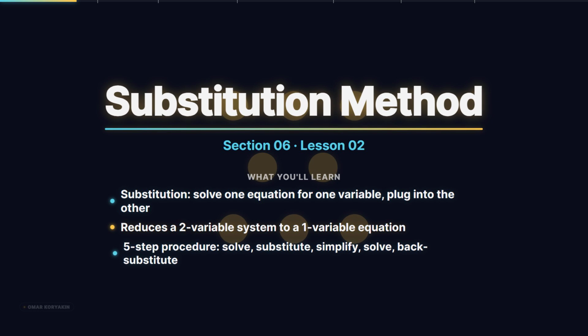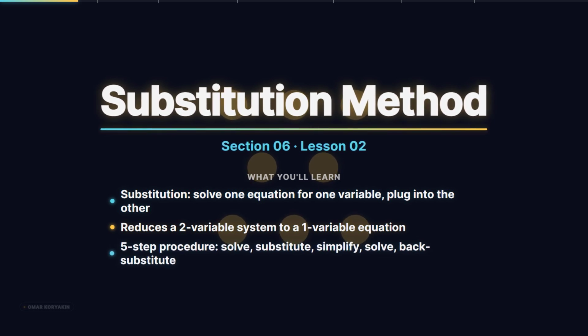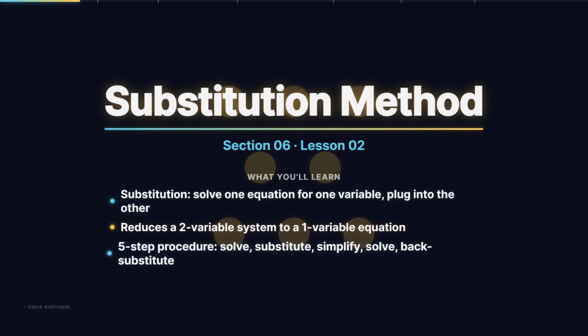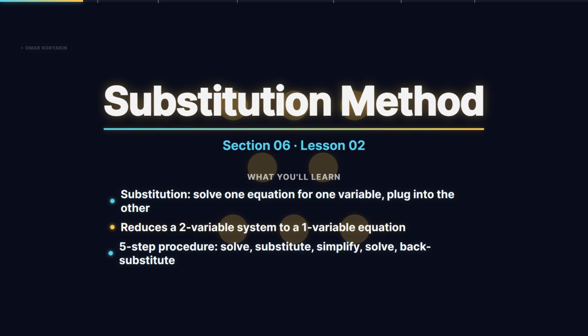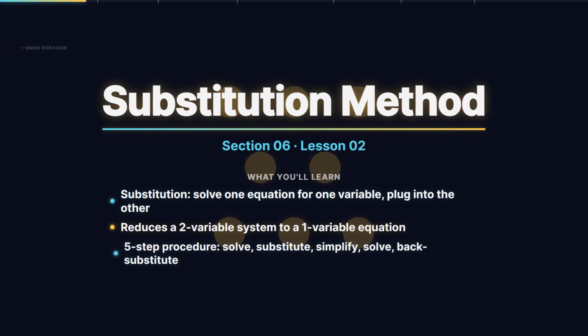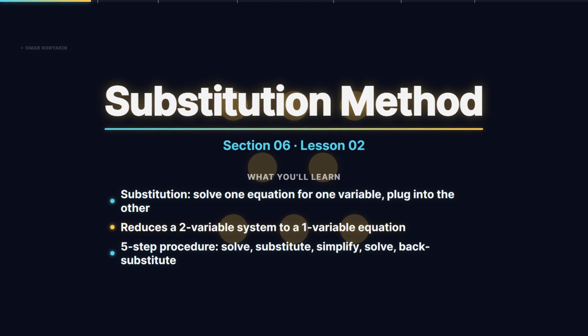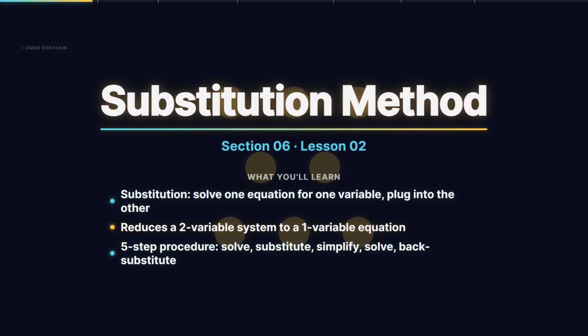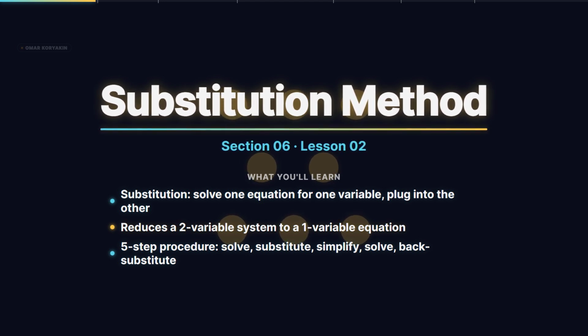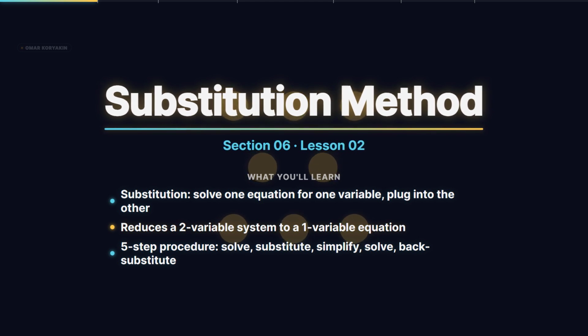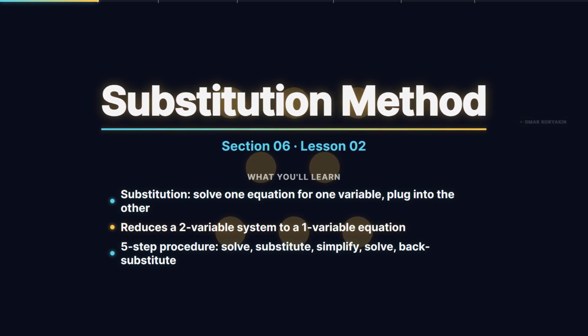Third idea. The choice of which equation to solve first and which variable to isolate can make the algebra easier or harder. Look for an equation where one variable already has coefficient 1 or -1, because solving for that variable produces a clean expression with no fractions. If neither equation has such a variable, the substitution still works, but produces a more complex expression with fractions, which the algebra has to handle through the rest of the procedure. The choice is craft, not strict procedure. Any choice produces the correct answer, but a smart choice produces it with less work and fewer error opportunities.